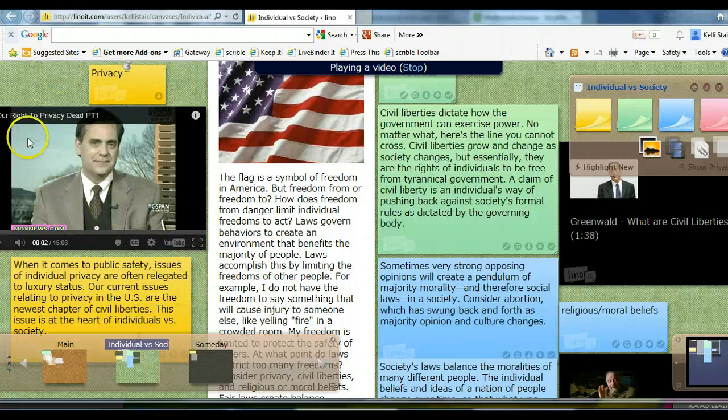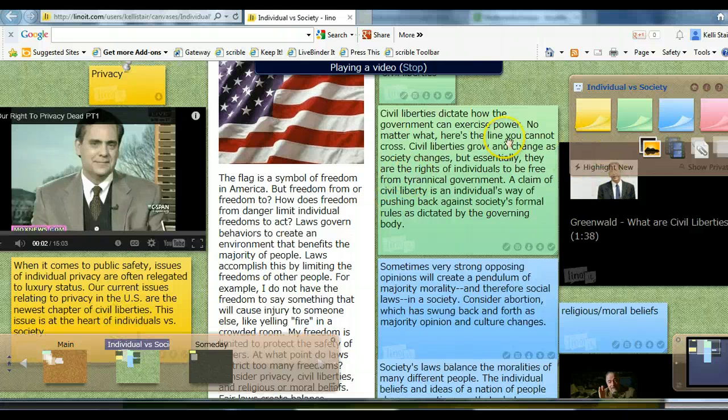And then with each one, with each resource, I add a connection sticky. And so this is my writing part. This works really well for students who are not as strong verbally and are not as good writers. They can actually find their resources and then just add little bits and pieces. They can add several stickies to each one.